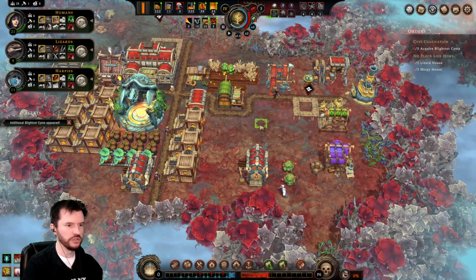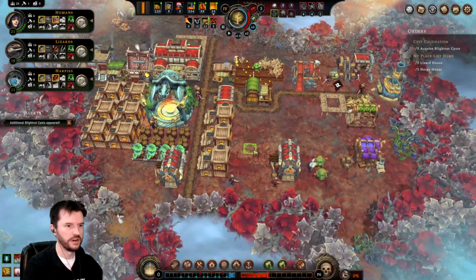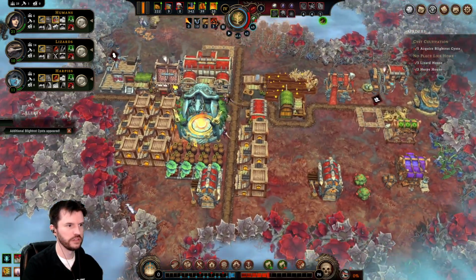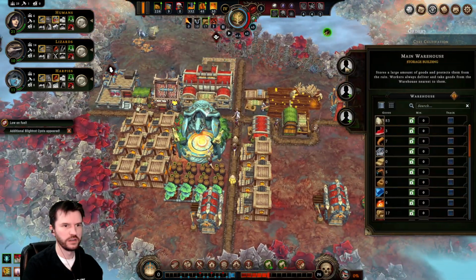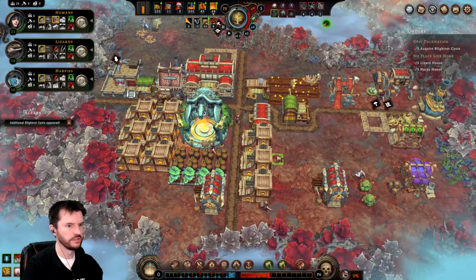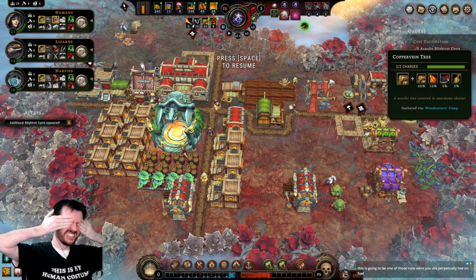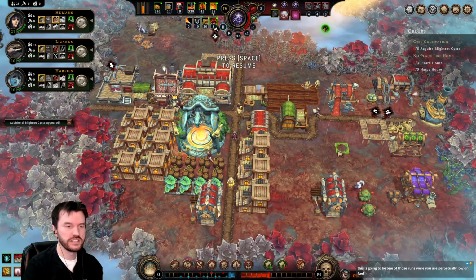We are so low on fuel. Oh my gosh. Very, very low on fuel. This is gonna be one of those runs where you're perpetually low on fuel. Yeah, I don't know why. The last map, I guess, had like, what was it, the forest gave more wood, and this one doesn't, and it's very noticeable.